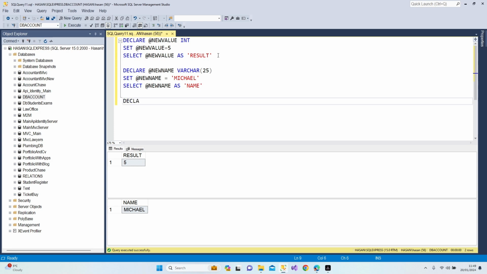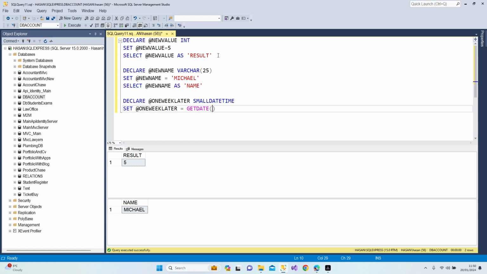I'm going to add one more example. Let's say one week later, and let's say smalldatetime. Set one week later as getdate.